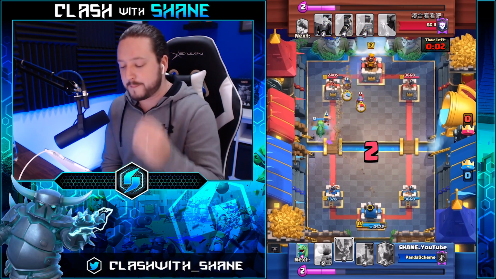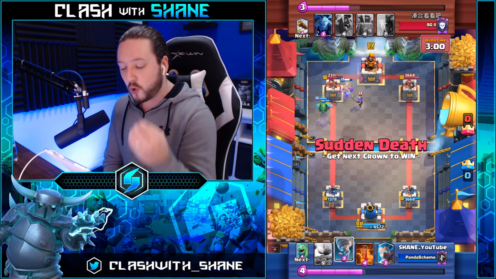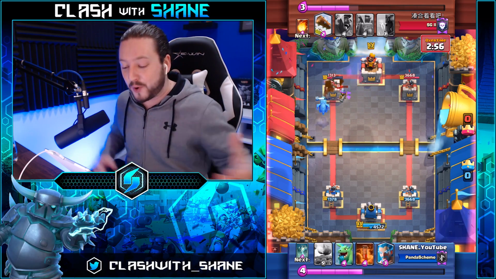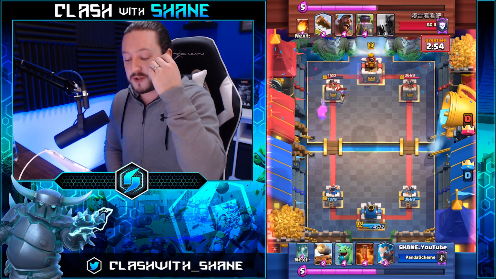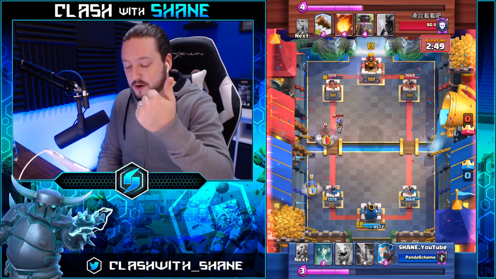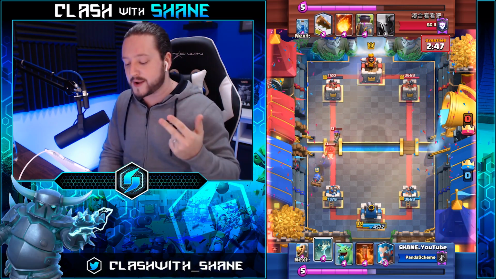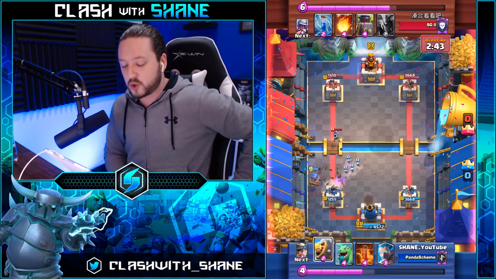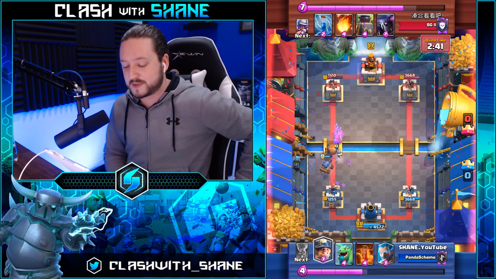Now, Barbarian Barrel, once again, to tank for our Miner. I love, oh, look at this, guys. A nasty needle pulling everything together. Baby Dragon doing so much damage, getting so much value, killing a Musketeer, minions, and doing work to the tower as well. I was going to say, Cannon Cart doing work to the Hog Rider there. Hog Rider going down, no damage done to our tower. Finishing out the Musketeer as well.